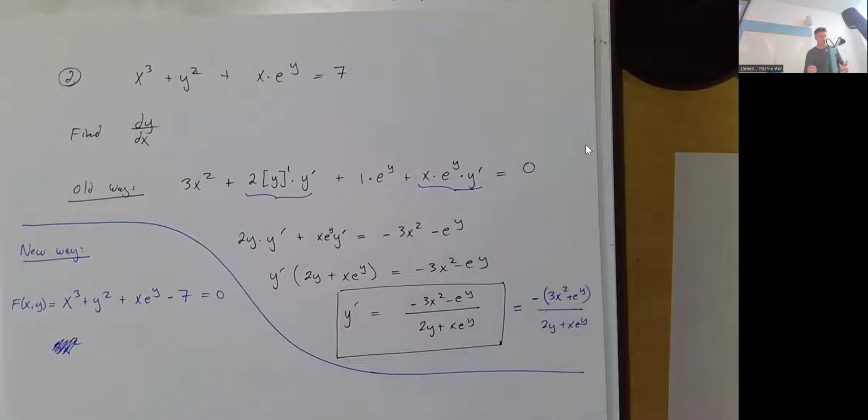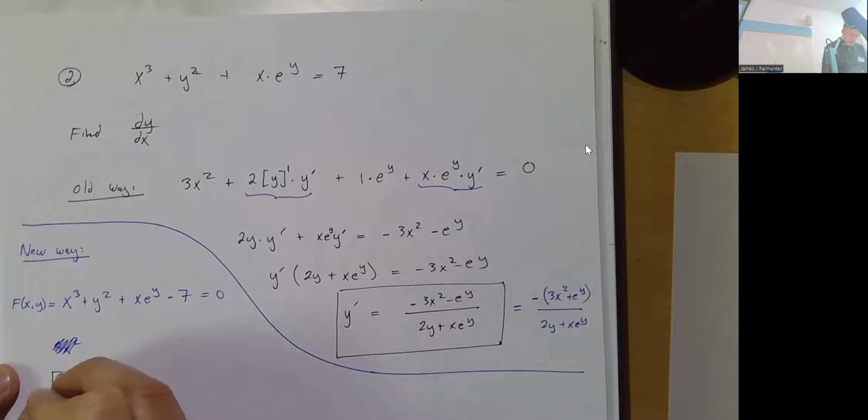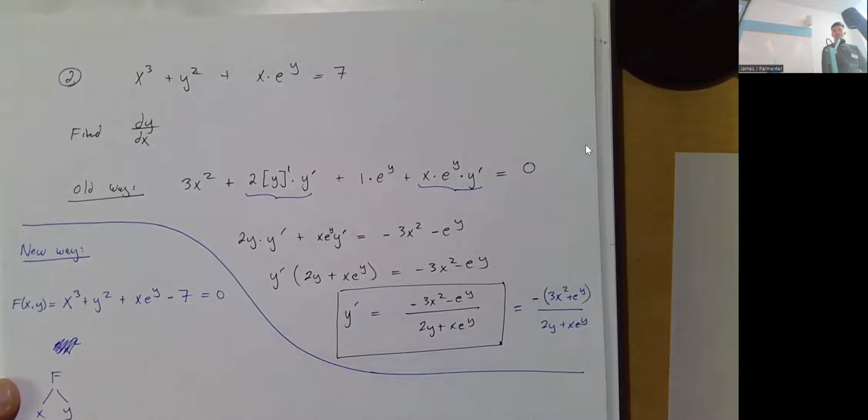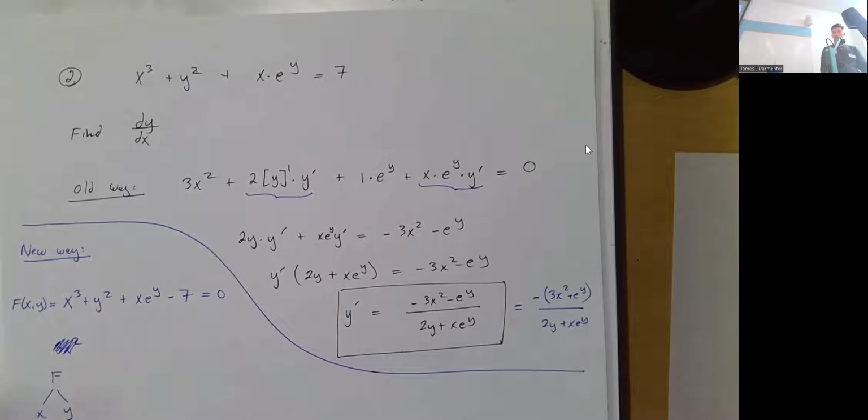Okay, yeah. So what we're gonna do is we're gonna take the derivative of F. So we're gonna see that F depends on x and y, but really we're thinking of y as a function of x, so y also depends on x. So x and y both actually depend on x. So watch this. We're gonna take the partial in the usual way.